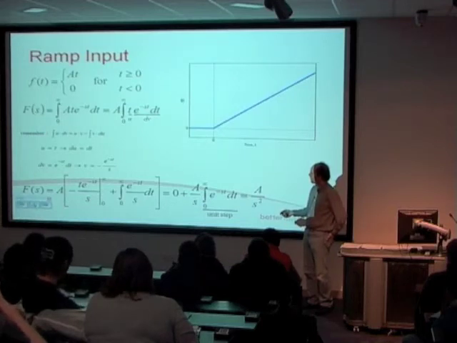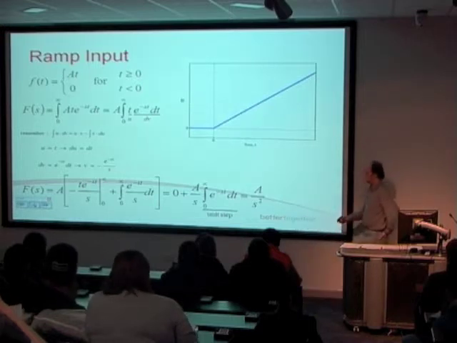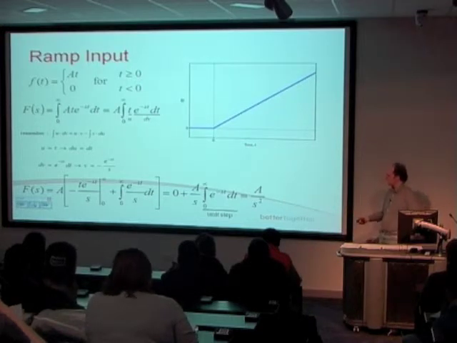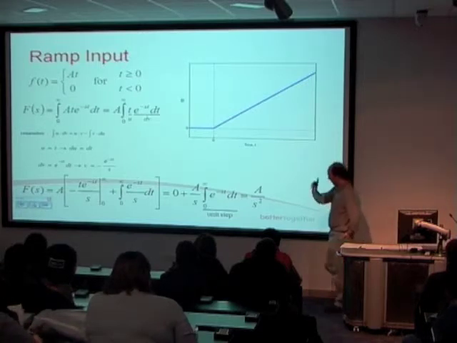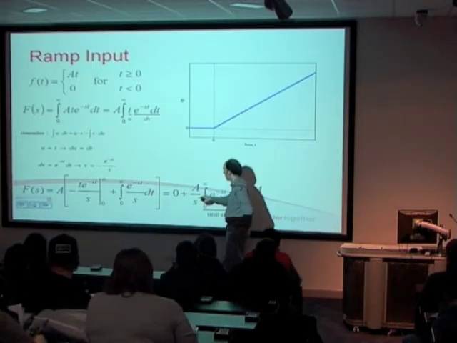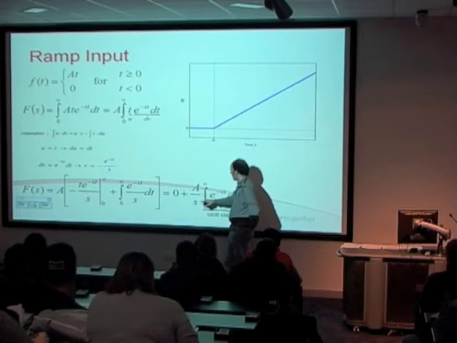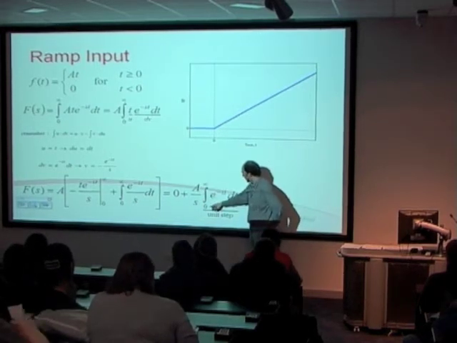We apply this equation, uv minus the integral of v du. A is a constant, so that's multiplied by the whole lot, and then we've got this. That's uv, and then we've got the integral of v du here. Well, that term between 0 and infinity comes out to be 0. Then we've got a over s times the integral between 0 and infinity.